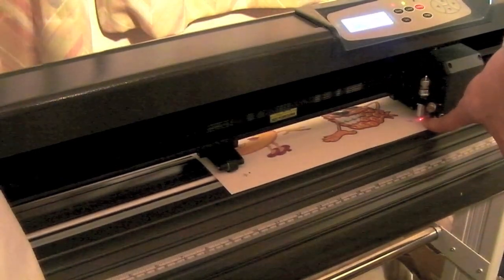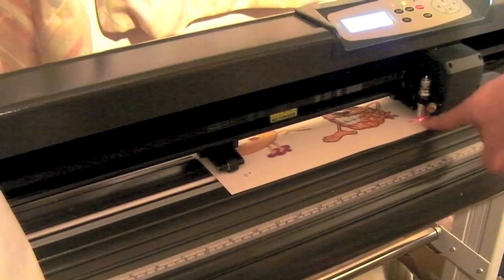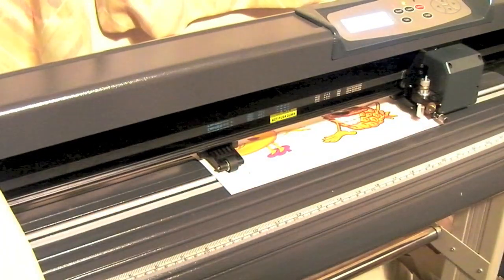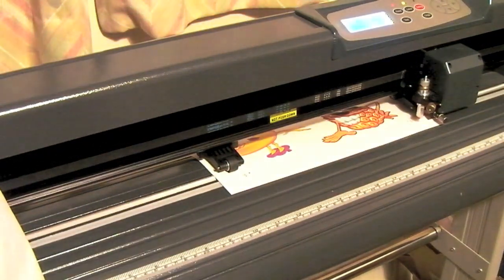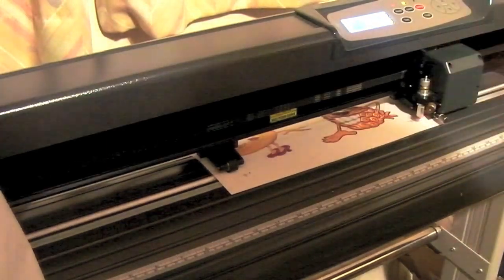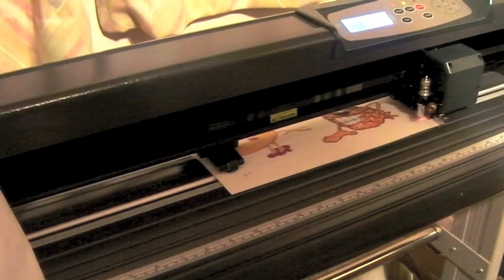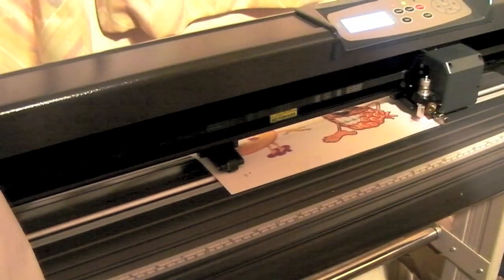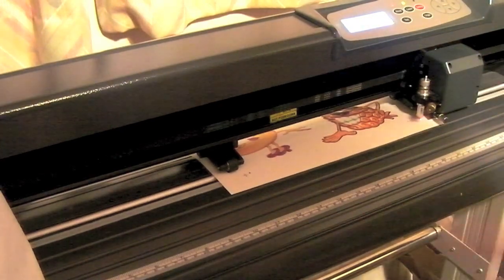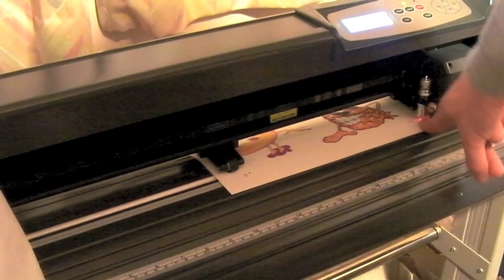That's what the people call on eBay the optical eye. If you're planning to buy some cheap Chinese cutter, well, I would recommend them for starters. Yeah, they do the job. They're quite difficult to set up, especially if you have one of the new Windows. So once you get them set up, they're perfect. But anyway, this little red light, they call it optical eye.